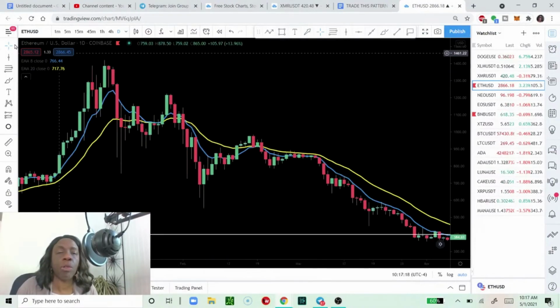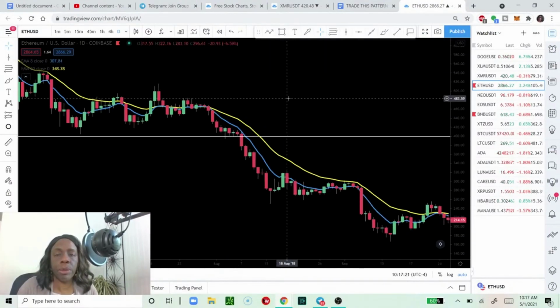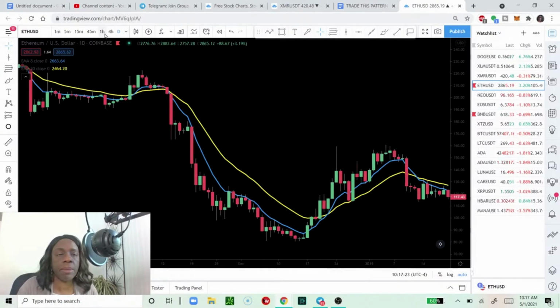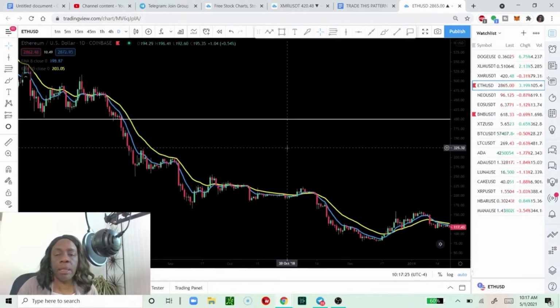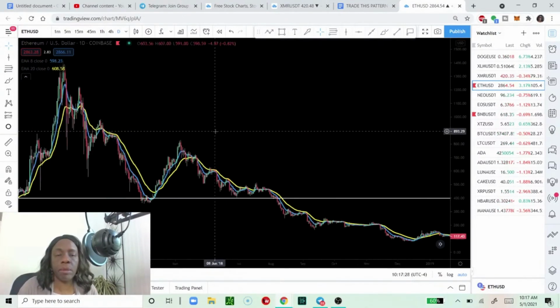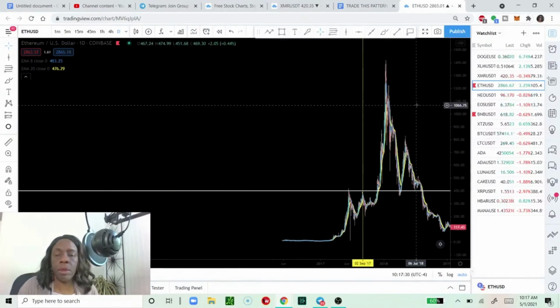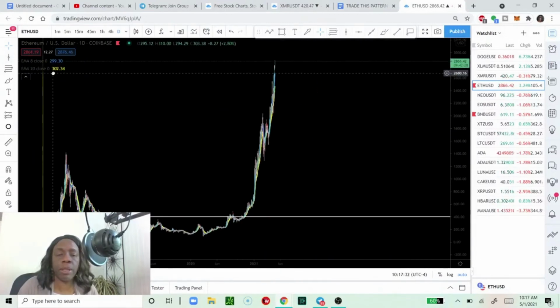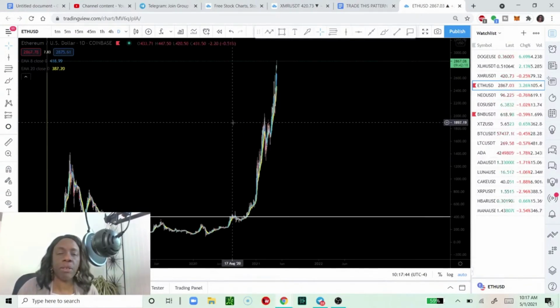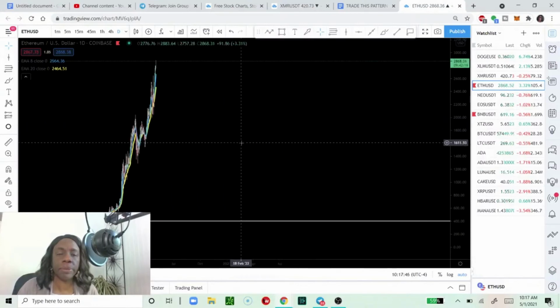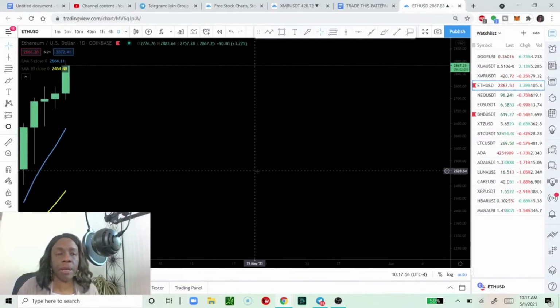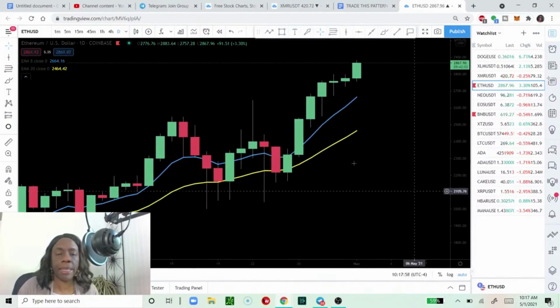So if we go all the way back to the last couple of weeks, I'm going to go back. Okay, so here we are. Oh guys, look at what Ethereum has been doing. Does that not look beautiful? Like to the moon and never coming back again. That would be awesome. Okay, so this is Ethereum, and we'll zoom in. So going up, and then pulling that back.